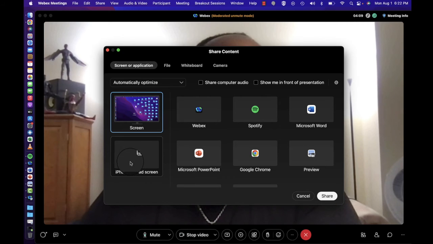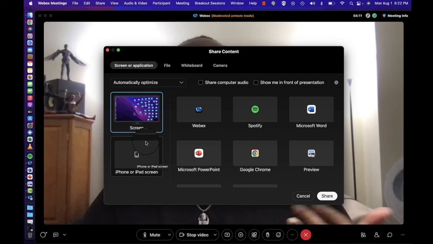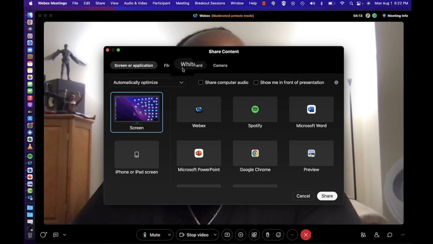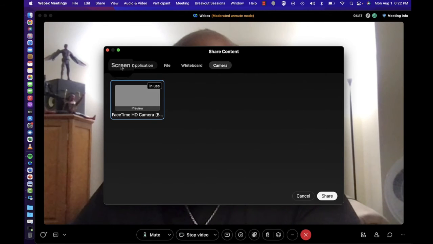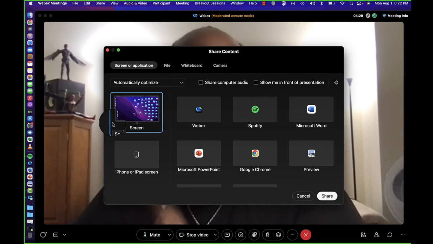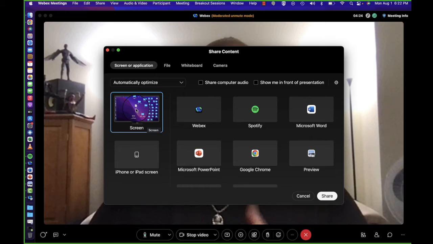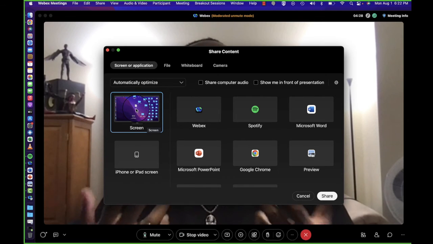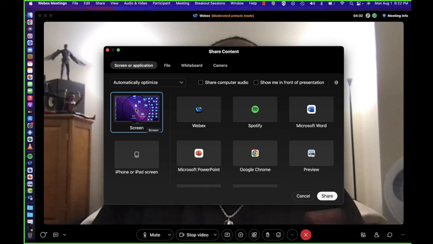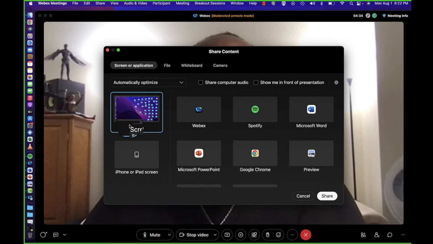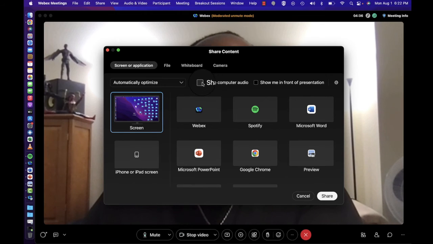Now, if I have an iPhone or iPad set up, I could share that as well. We can also share files, a whiteboard, a camera. So there are a plethora of things that we can share. One thing I usually tell people, so they're not getting caught up with the information being shared or forgetting which tab to share: if you're going to share music, you must click this button right here, share computer audio.